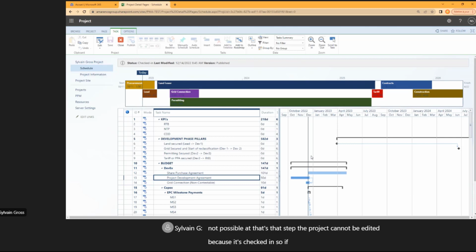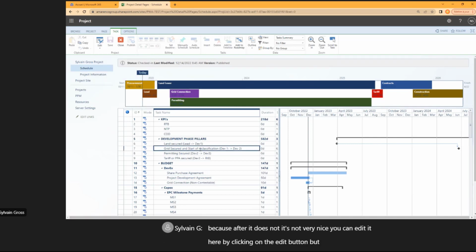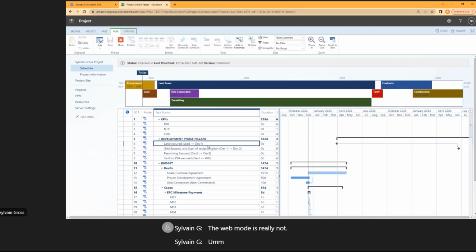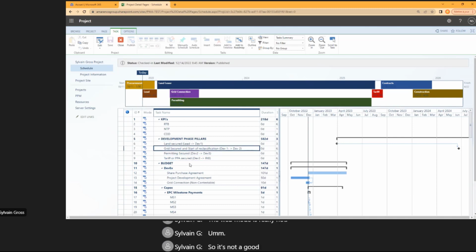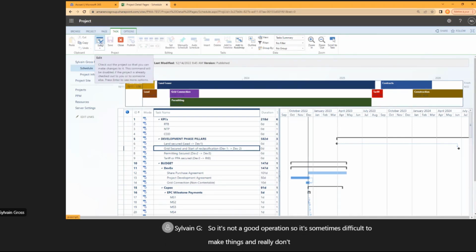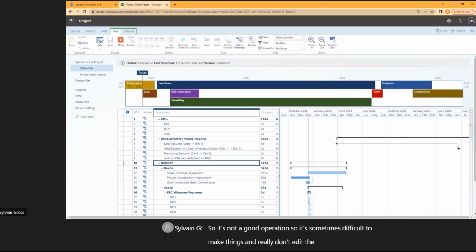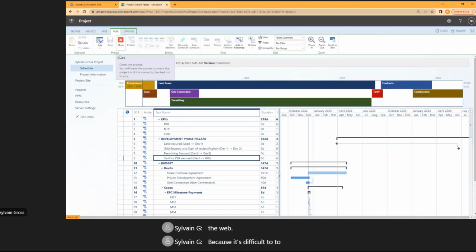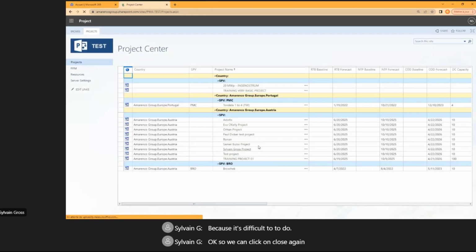So if I want to modify, and don't do it because it's not very nice, you can edit it here by clicking on the edit button. But edition in the web mode is really not a good operation. It's sometimes difficult to make things, so really don't edit the project directly from the web. Okay, so we can click on close again.